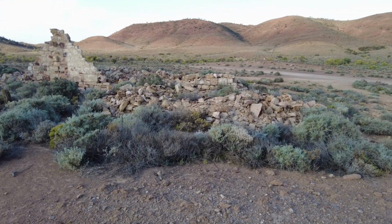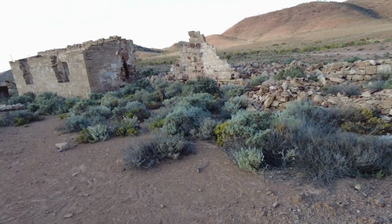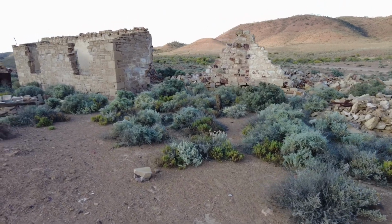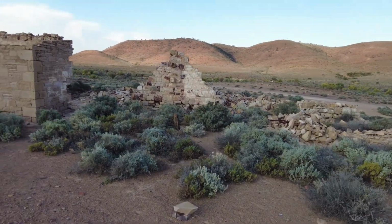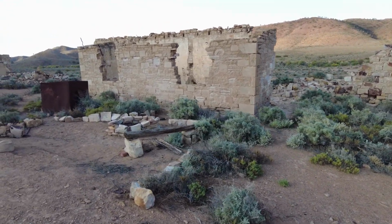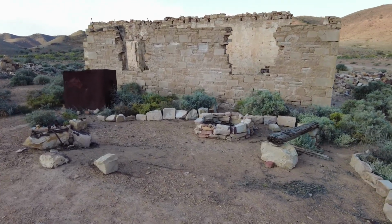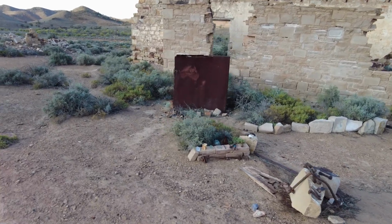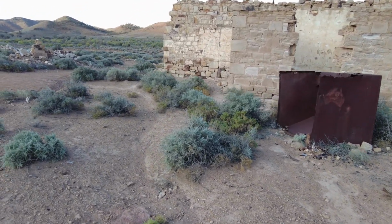Okay, we're at Puttapa. It's blowing a howling gale, so you may not be able to hear this properly. Another Ghan siding right on the edge of the actual line. It runs just in front of it. We'll have a look at that in a second. Oh, that wind is horrendous. Oh, at least it keeps the flies away.